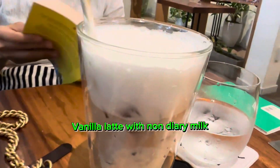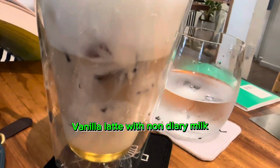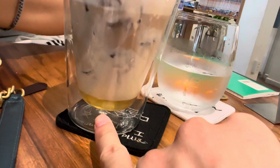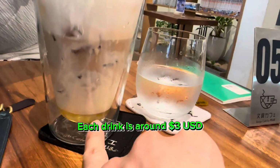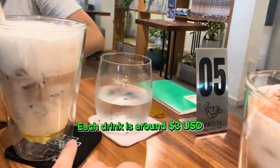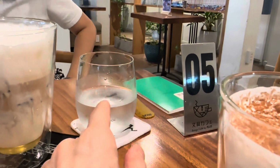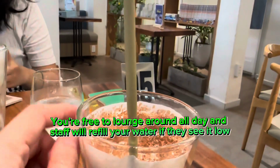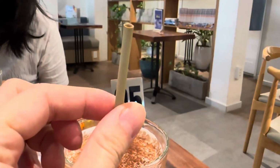It looks very nice, triple layered. And at the bottom, they got like a little bit of tea or honey color. Vanilla syrup. Oh, vanilla syrup. And the water is very special too. It's pandan leaf flavored. Very refreshing, smells great. Oh my God, where is my phone? And look at the straw they used.